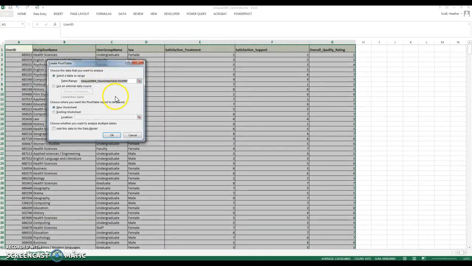Now, a pivot table is going to allow me to do some good analysis of this data using each of the variables either together or separately. You can see we've selected the table LibQual 2004 Open Data. That's this worksheet. And the data in cells A1 through G797. And I want my pivot table to be placed on a new worksheet. So I say OK.